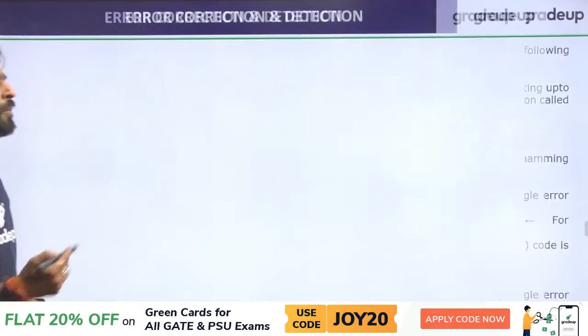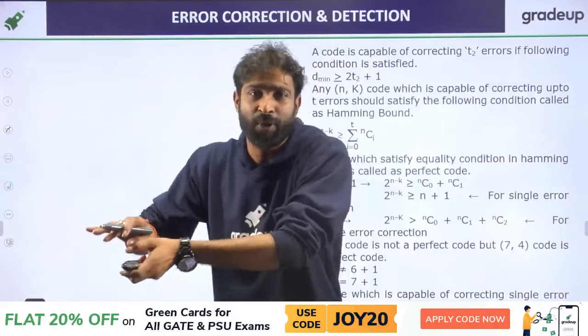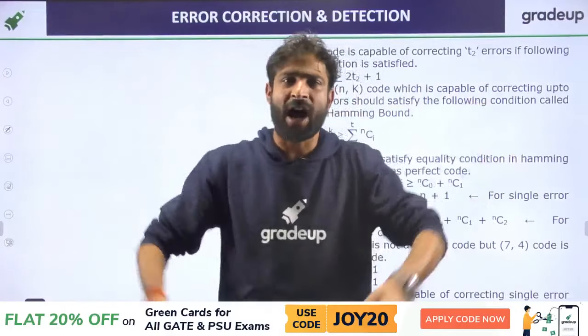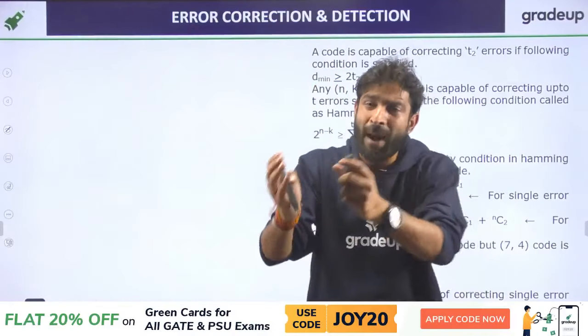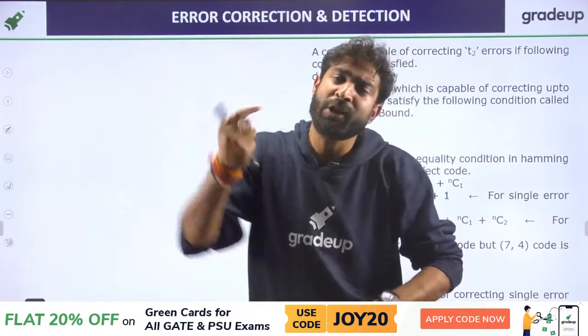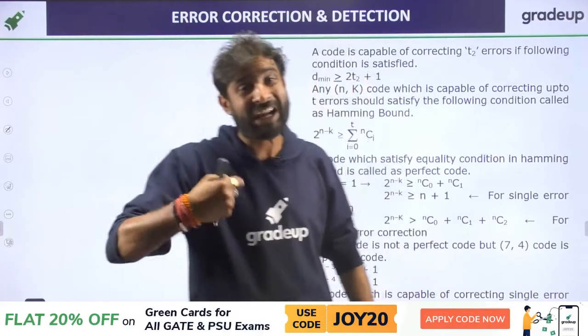Now, how many errors can be corrected? Detection is a different thing. मान लीजिए आपके पास कोड 8 बिट का है. If you feel कि 4 बिट में एरर आ गई है, तो अगर आपने 4 बिट में एरर आ गई, इसका मतलब ये नहीं कि आपके चारों बिट को आप करेक्ट कर लोगे. आपको देखना पड़ेगा कि how many bits we can correct, right?